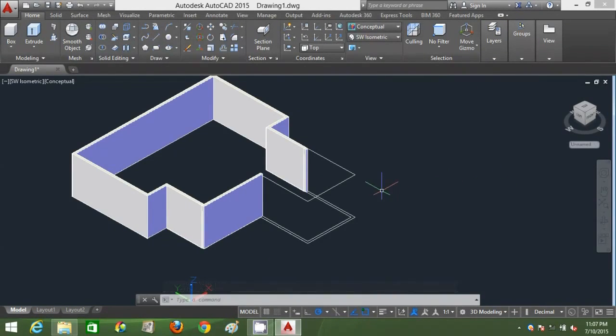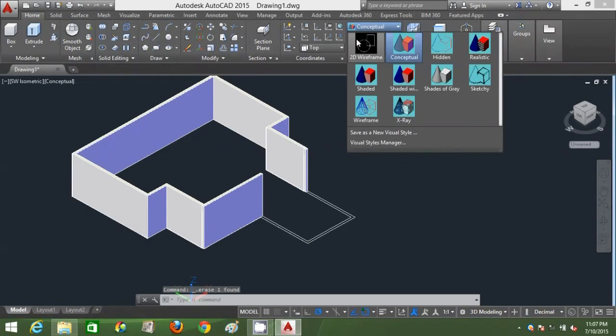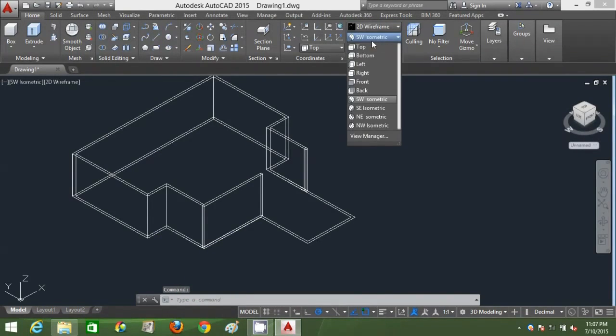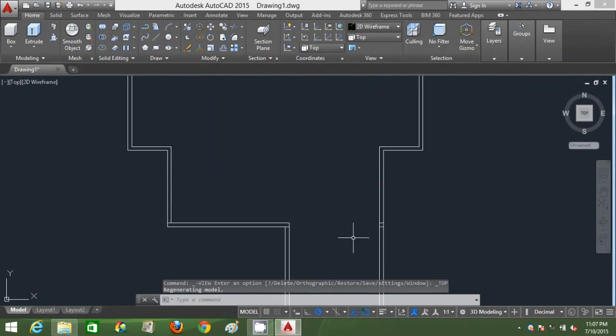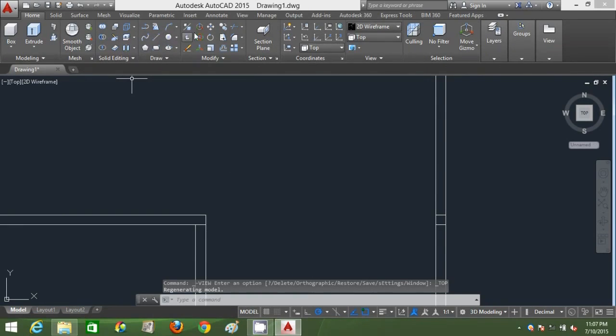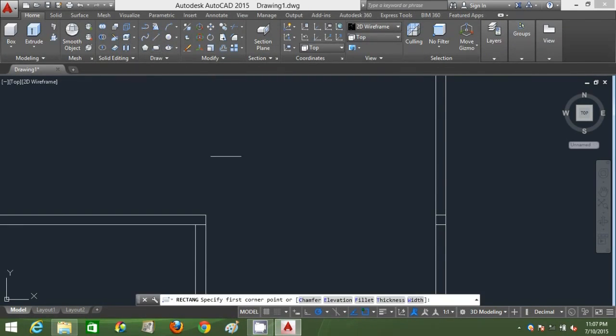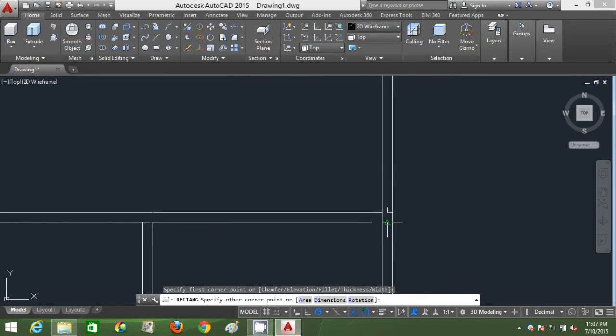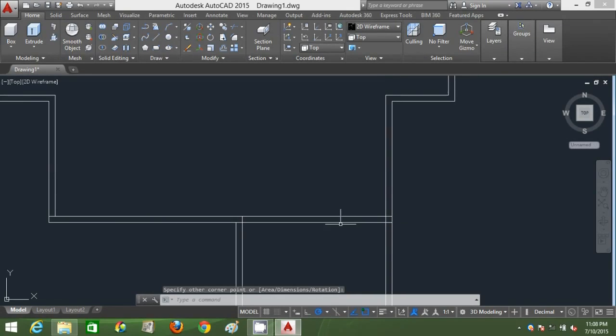Alright, so now I have to add in a particular wall to join the wall that I've sliced just now. So I'm gonna go to top view. Alright, I'm gonna click rectangle to define the area of the wall, which is I'm just gonna add in a new portion of the wall because I've sliced that particular portion just now. So I'm gonna region it.